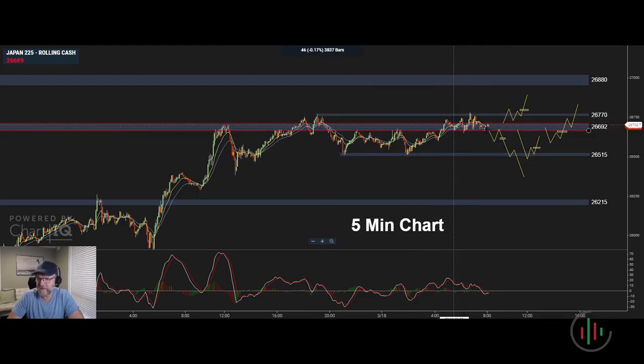But you can see that last price action there. For me, it's choppy, and that signifies there are actually sellers up here, and potentially we're not going to get through that 26.770. So if it's going to go higher, I'd be looking for that flush and then consolidation around there and that secondary leg up to 26.880, which you could easily pump 100 points, 110 points or so. So that's not a big move. It could just as easily flush down and retest this 26.515 area.